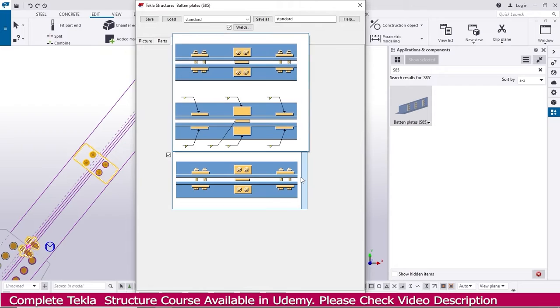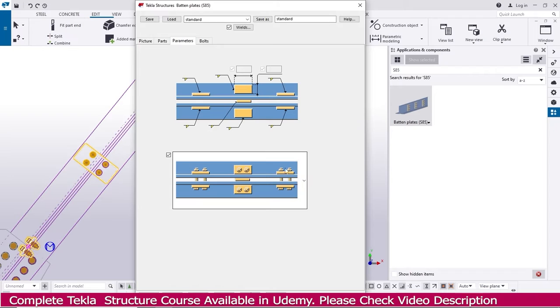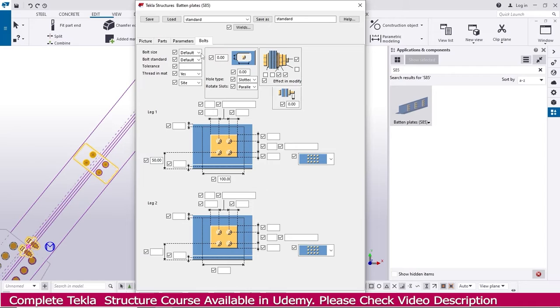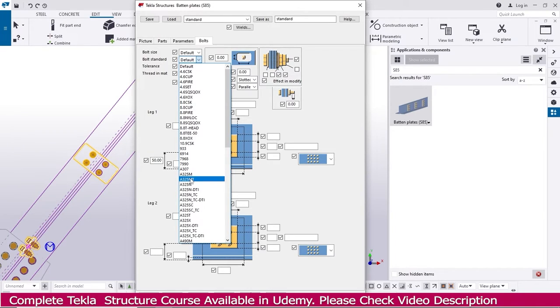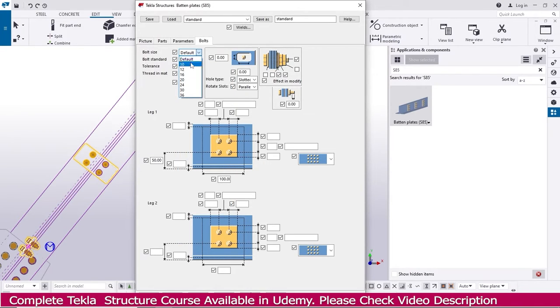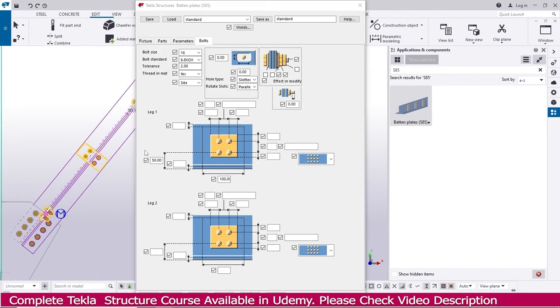Now here you can see, if you click here, which type you need, you can decide. Bolted type or welded type. But we need bolted type here, so I just select bolt. And all the things keep as they are. If you select bolted type, just go to this bolt tab and click here which standard you need. I just select this standard and I select M16. And what is the size of this bolt? Tolerance of this bolt, I just make it 2, so you will get an 18 dia hole here. Now I just modify and select this one and modify. So now it is applied.